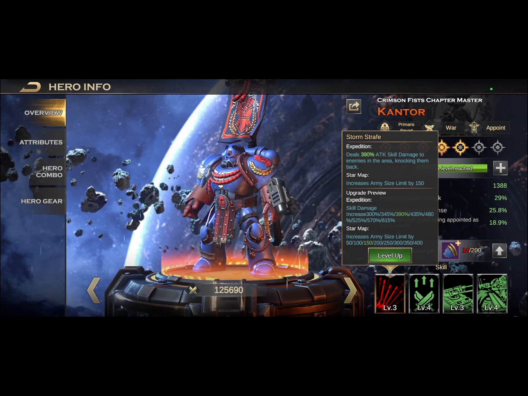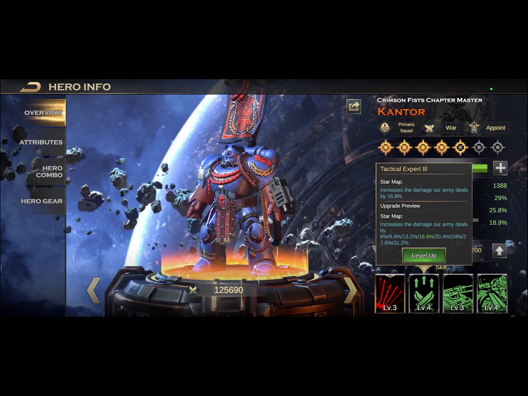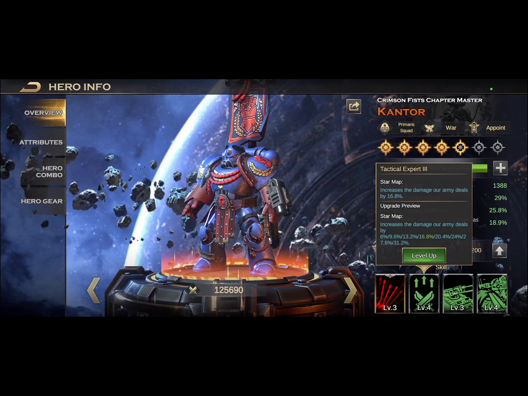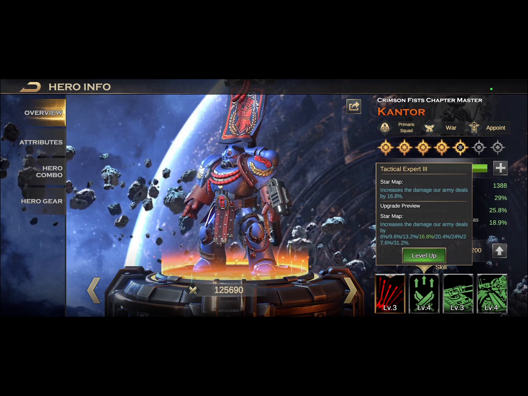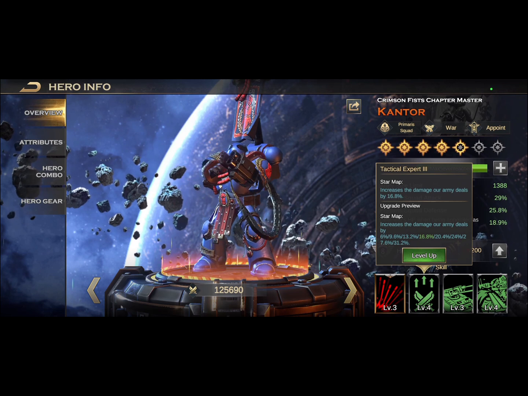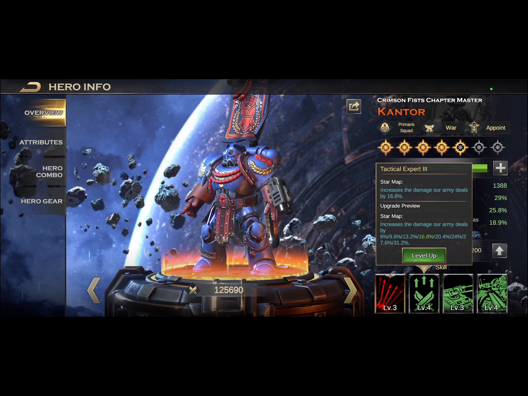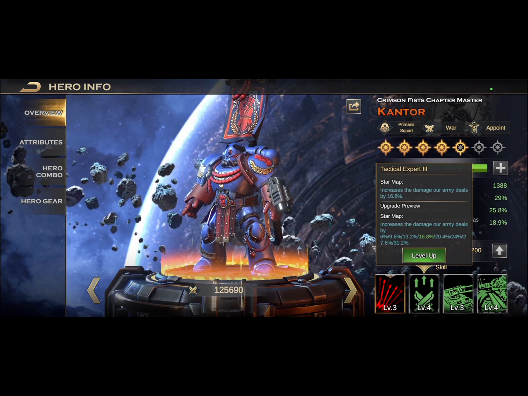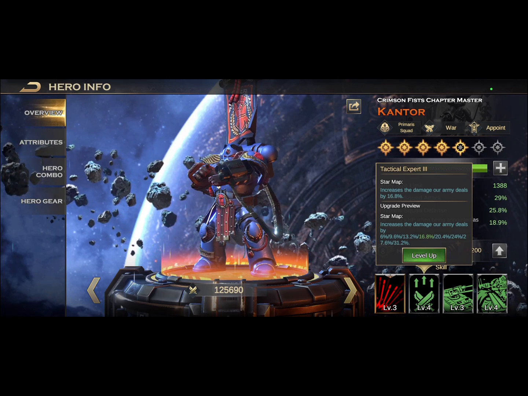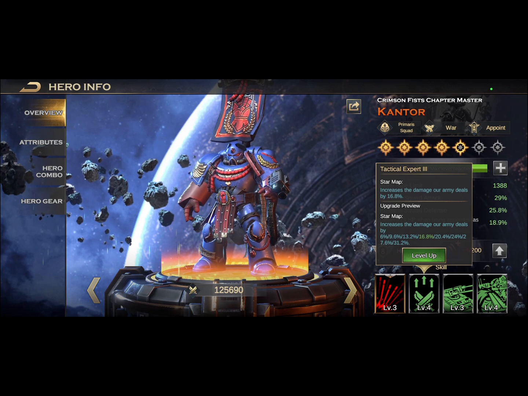Let's get on to the green skills for on the map attacking. First skill, Tactical Expert 3. Increase the damage our army deals by up to 31.2%. Nice. So that's the static one. That's a fixed skill. It will be in the preparation stage of the battle, and it will just calculate from that, rather than being a chance-ridden one.